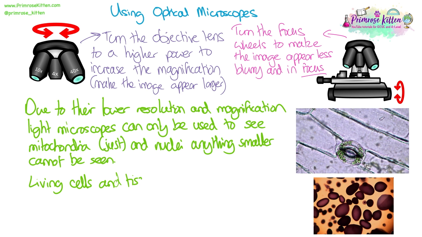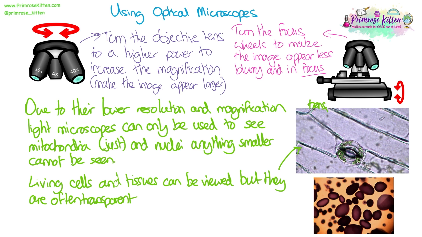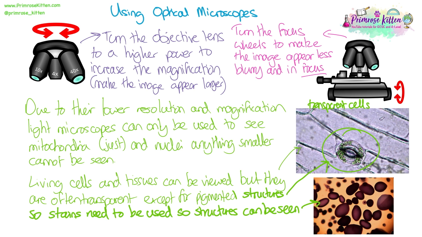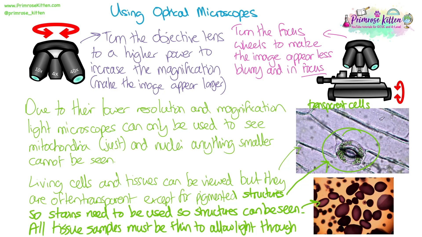Living cells and tissues can be viewed — things that are alive and maybe moving — but they're often transparent. You can see the majority of cells in this leaf image are transparent. However, cells that contain pigments, like these chloroplasts you can see inside the guard cells around the stomata, will be visible in colour. Everything else is transparent, so in order to see certain structures we need to use stains. Different stains bind to different materials, such as cell walls or DNA. Starch grains stained with iodine will turn blue-black. All tissue samples must be very thin so that light can pass through from underneath and up through the objective lenses.